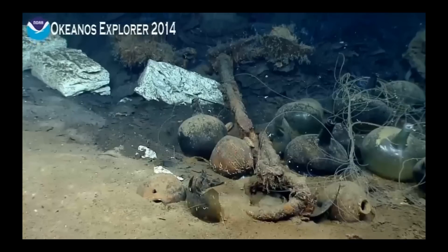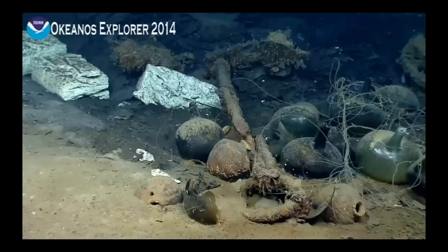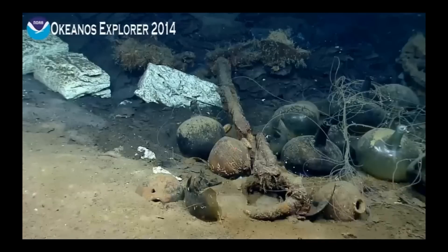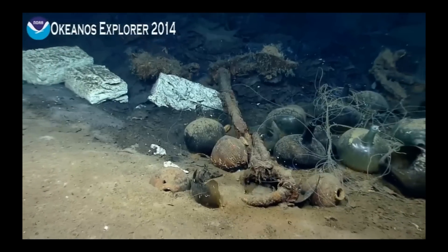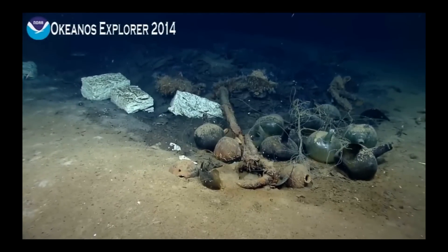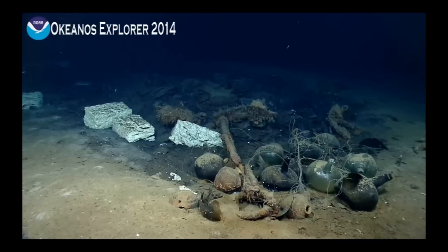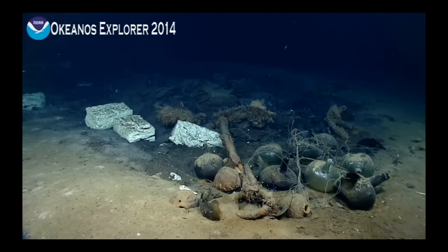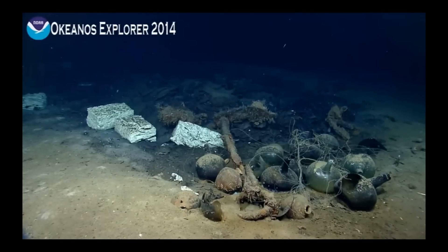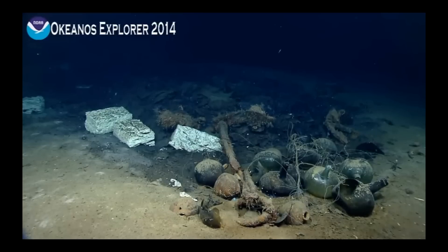There was an isopod crawling around on that piece. I got a screen grab of it. Let's come wide. Maybe if we slide around a little bit to the right Dave, and get it right down the midline — I'd like to see the other side of the bow anyway, so headed there. Can you flash that isopod back to me? I may be able to — let me work on it a little bit. Let's get it sent to you by email.